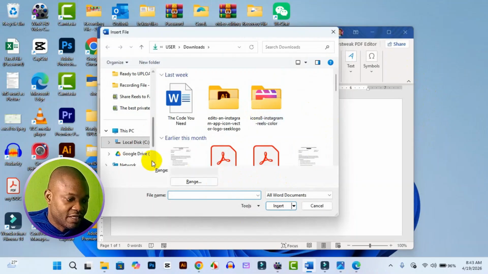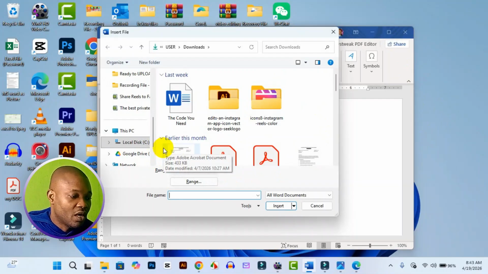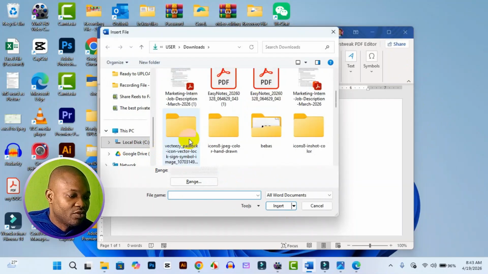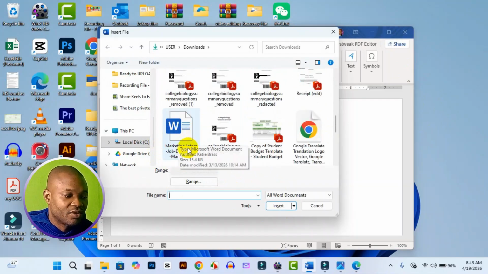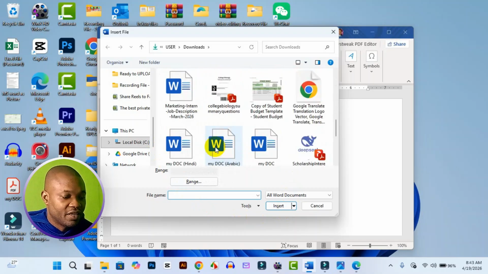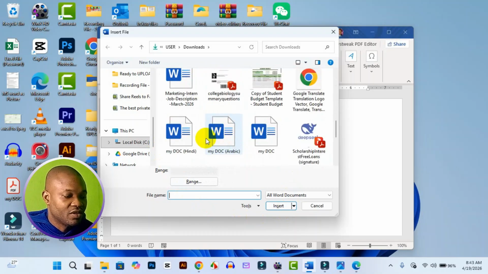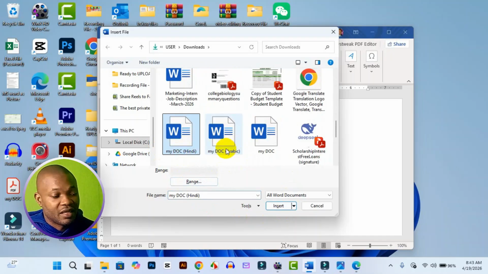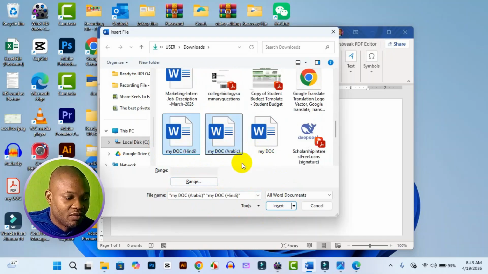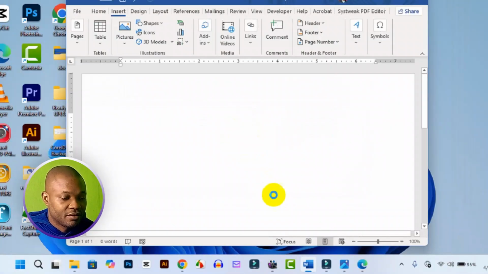Next thing you want to do right here is to go ahead and select the documents to merge. Like for instance, I want to merge about two or three different documents right there. So select this, and then you can easily press the Ctrl key down and select the second one. And then we'll come down below right here. We want to make sure we click on Insert right here.